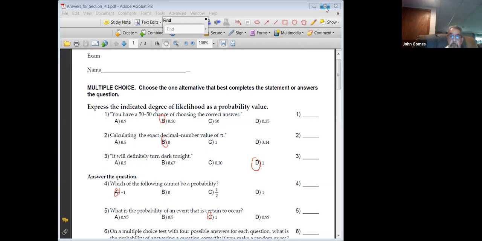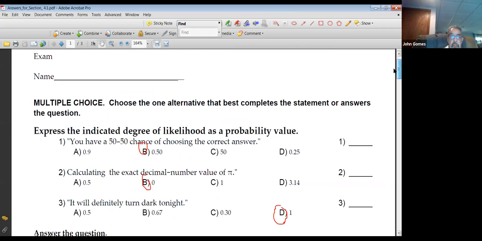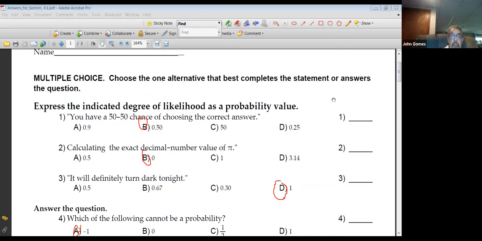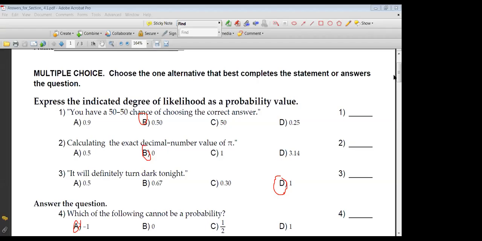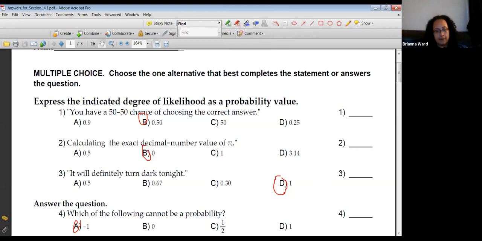All right, let me stop sharing this. I'm still recording, which is great. And let me share my screen here. All right, so this is the worksheet from section 4.1. Let me put this up a little bit. Let me stop sharing this. And what I want to do is stop my video and go back to sharing the screen. Okay, you folks all seeing that? Yeah. Okay, great.